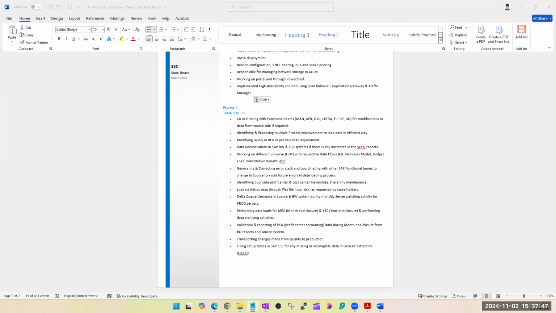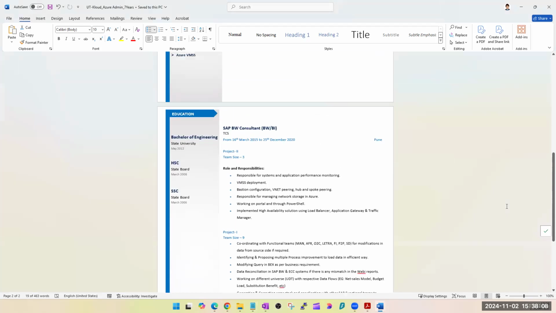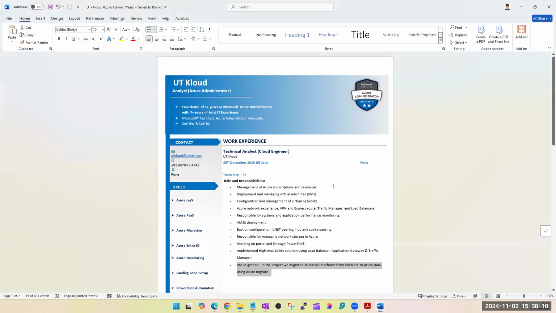Yes, guys, anything else? And don't be disappointed. Most of the openings you will see are on the admin side. If you see 10 openings on the admin side, you will see one in Entra ID and two on the data side. Most of the openings you will see are in Microsoft admin, and specifically for migration. So you will always have the upper hand.